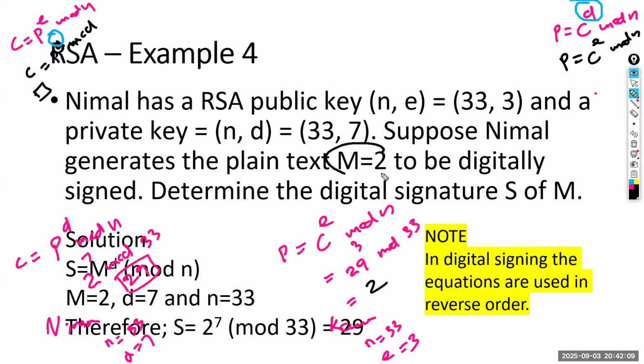Because we start with 2 and send 29, and on the receiver side, when the receiver tried to verify whether it is from this guy, it says 2, yes. So yes, it must be 2. So here we use it in reverse. This formula is used for signing, and this formula is used for verification. So basically, this black formula is this red formula. Okay. Is it clear?